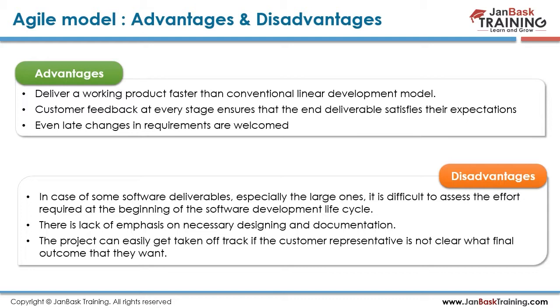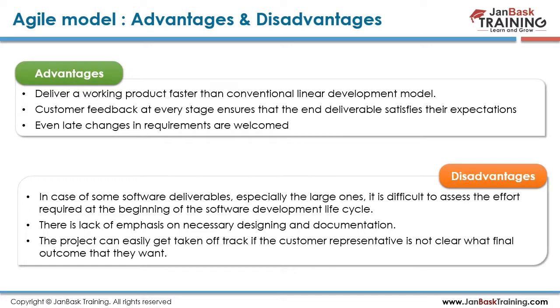Earlier, we used to create BRDs and FRDs for like 90 days, 100 days. We were creating a document of like 500 pages, 1000 pages, right? Writing down all sorts of requirements, everything, documenting them. Then the QAs and BAs were reviewing them again, and a whole lot of manual effort we were getting into. With Agile coming into the picture, we are writing them in the form of short user stories. And with user stories, we are getting all these things done. So in my future slides, when we'll be talking about Agile, I will be giving you more information around what user stories are, how we write them, and what the format looks like.